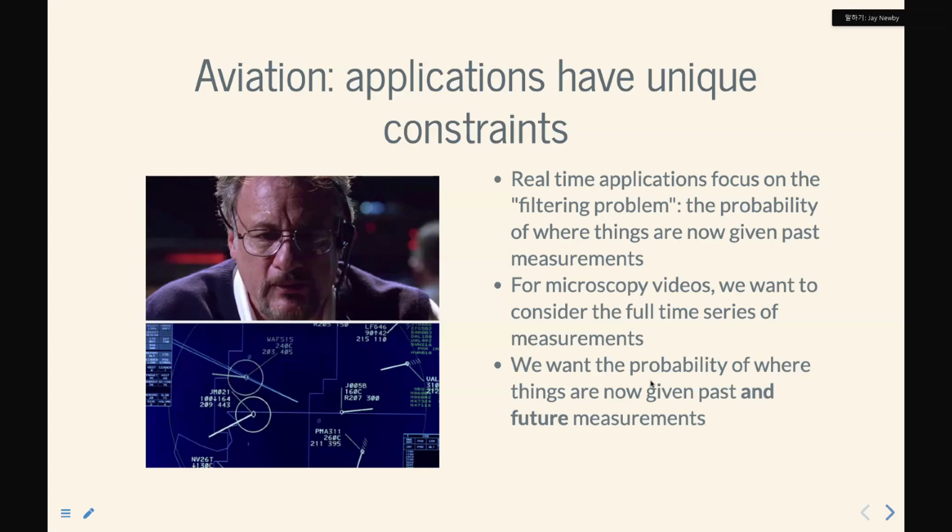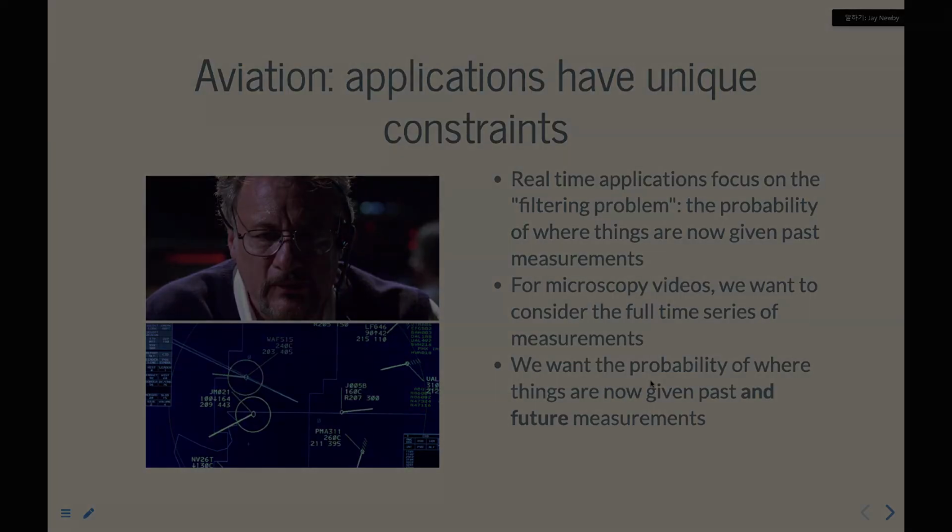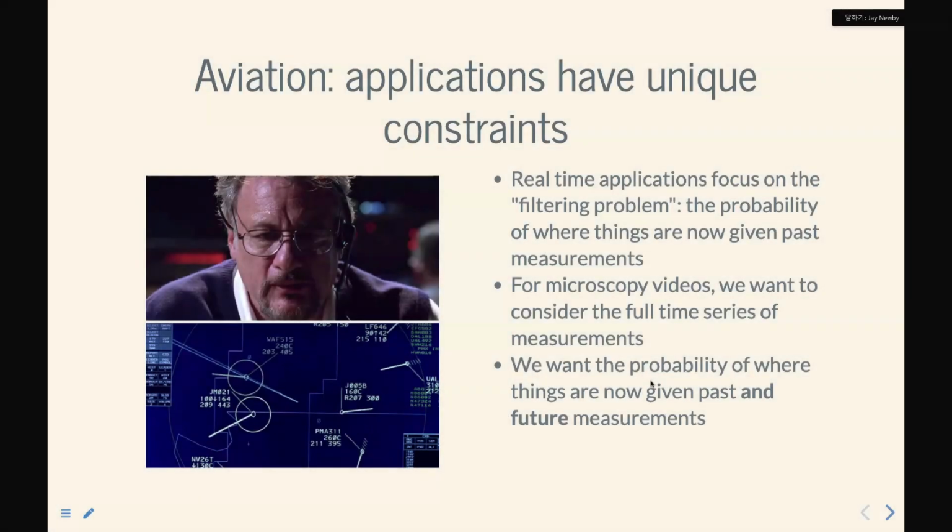But we have a whole video. We're not doing real-time object tracking as the microscope is taking the video. The video gets taken, saved to a hard drive, and then sent to me, and then I can spend 2 weeks trying to track if I want to. Hopefully my method doesn't take 2 weeks to compute. Does that make sense? I have both the past and the future that I want to take advantage of when I'm doing tracking. And so the algorithms have to change in order to take advantage of future information as well as past. That's a major constraint.